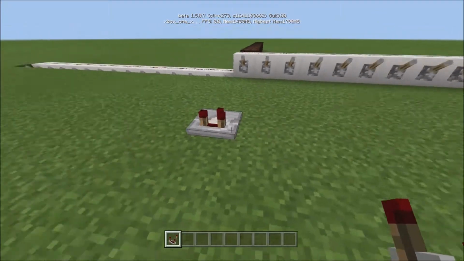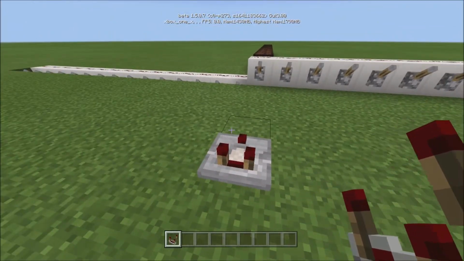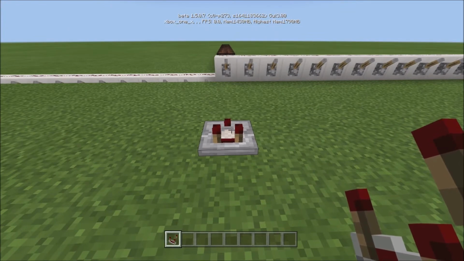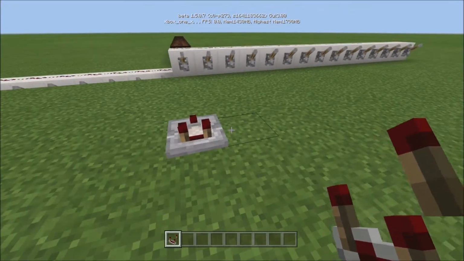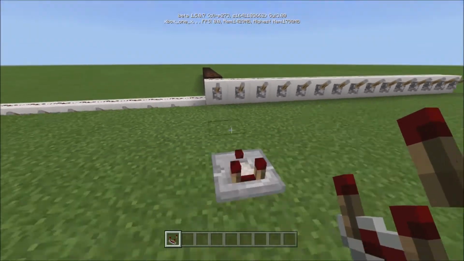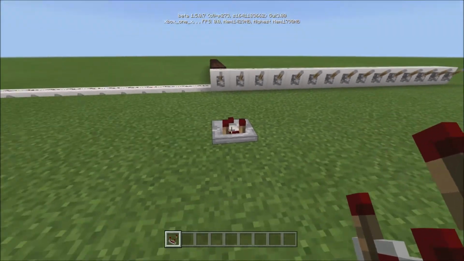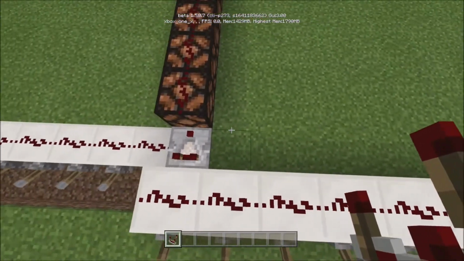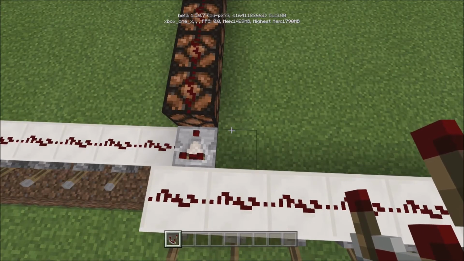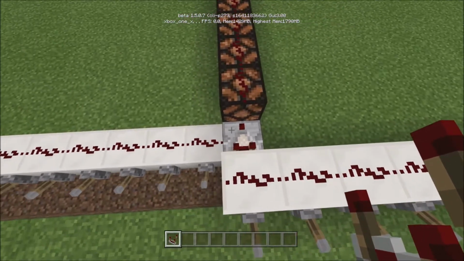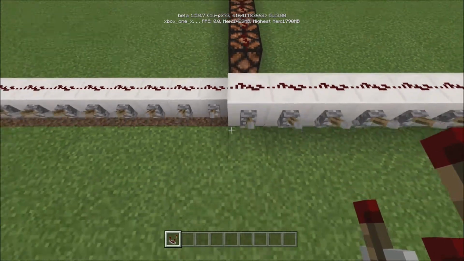Now you could have signals feeding into both sides. I don't really see that too often. I've never personally used it in any redstone build that I have, and very few that I've seen have it, but the same principle is going to apply. We won't get into that part of it, because you'll have to add both sides. Like I said, maybe one or two builds in my entire life have I ever seen that utilize both sides. It's just not really done, so you don't really have to worry about it too much.